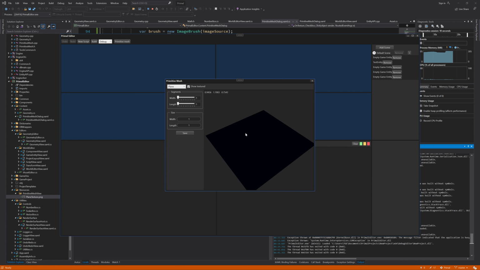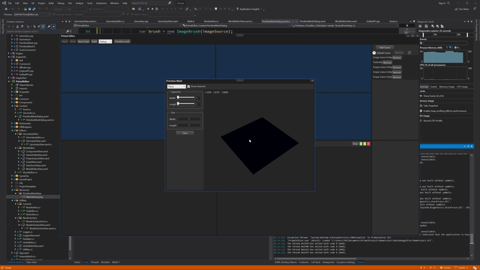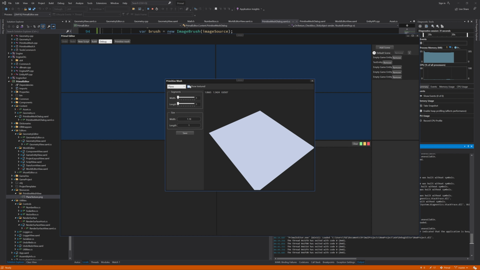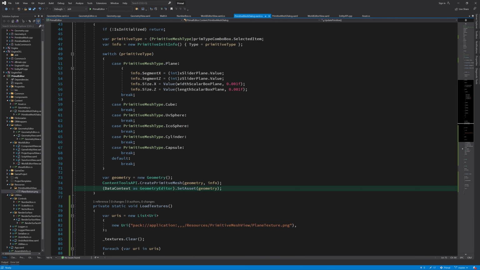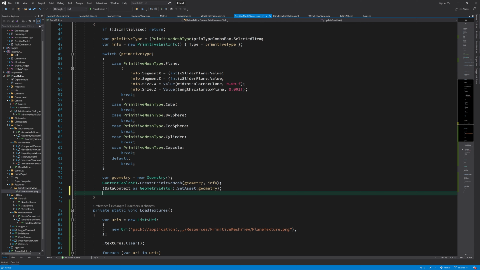Again, that's not exactly what I was expecting to see, so let's see what's going wrong here. Okay, first of all, we need to set this texture when we create such a geometry. So here I'm going to set the texture as well.